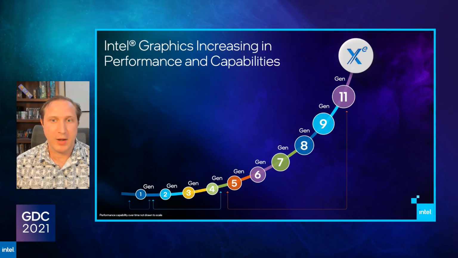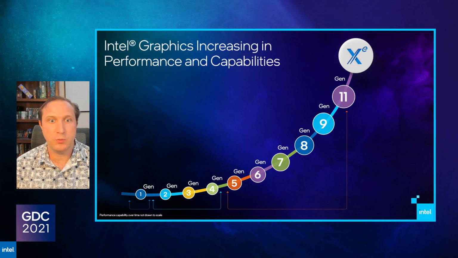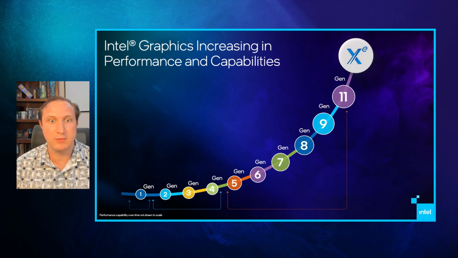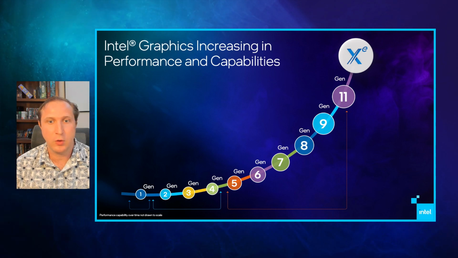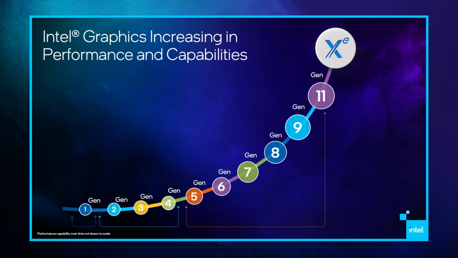Intel has been increasing the graphics capabilities of our cards generation over generation. Starting with Gen 11, we've delivered an integrated graphics solution that could deliver up to 1 teraflop of performance. Compared to the previous Gen 9 solution, we increased the core compute capability by 2.67 times at ISO frequency. With the introduction of XELP, that capability increased further. Along with these increases in compute power, we also support modern graphics APIs, such as DirectX 12 and Vulkan. We have also added support for various DirectX 12 and Vulkan features.